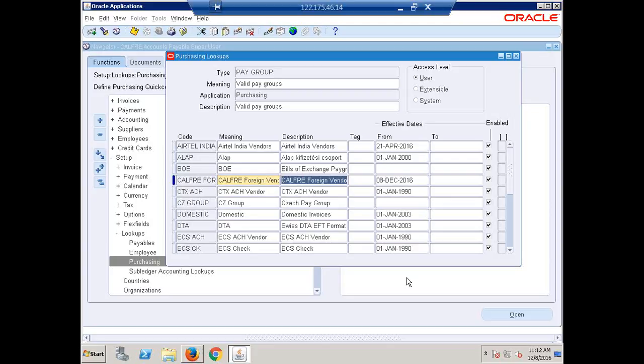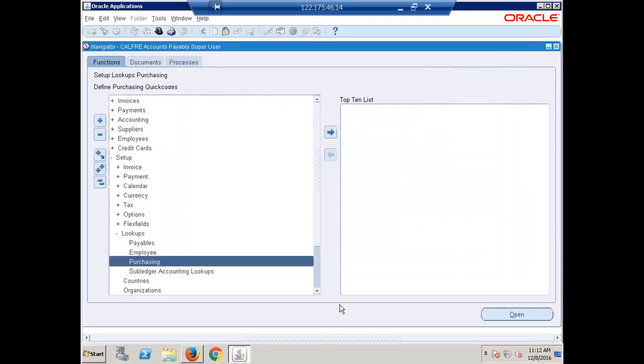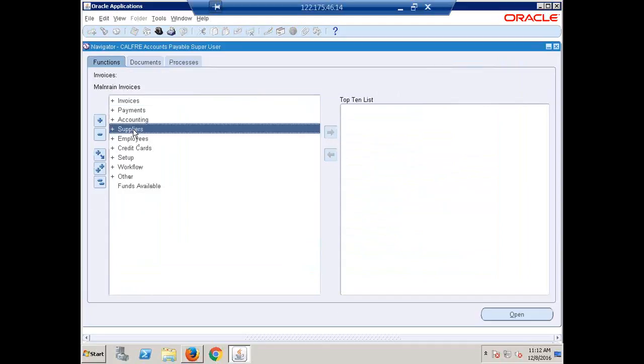Okay. So whatever criteria you follow for the suppliers, when you are passing the payments, the priority, based on that you can create a number of pay groups. Okay, now we created the pay group. This pay group, for however many foreign suppliers you have, those suppliers you have to assign this to. That's it. Go to our supplier for understanding.